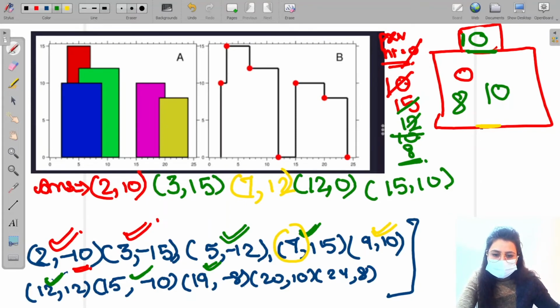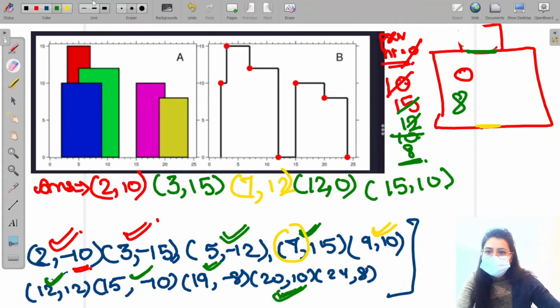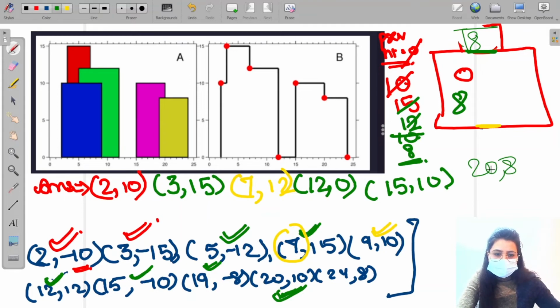Next 20 came and this is the ending point of 10, so we'll remove 10. So our peak element changed and we'll have 8. So now 20 comma 8 will be our answer. Our height changed at 20th point, right? So we'll have 20 comma 8 as our answer.